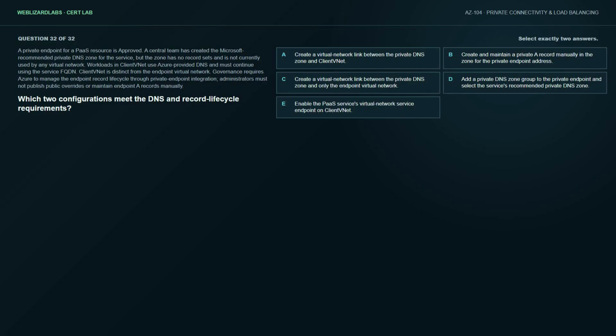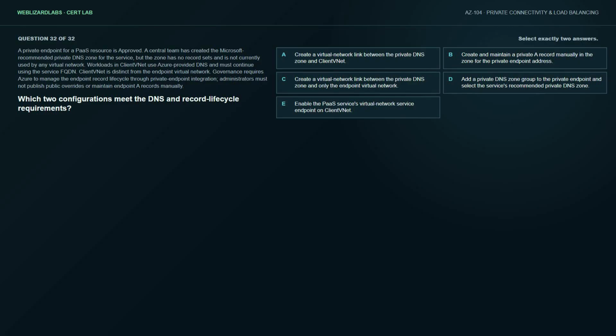Answer A. Create a virtual network link between the private DNS zone and client VNet. Answer B. Create and maintain a private A record manually in the zone for the private endpoint address. Answer C. Create a virtual network link between the private DNS zone and only the endpoint virtual network.